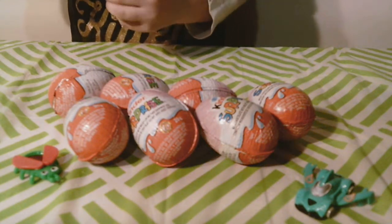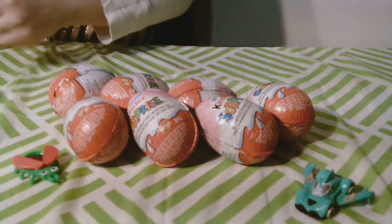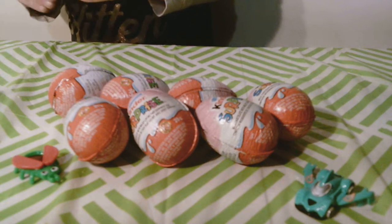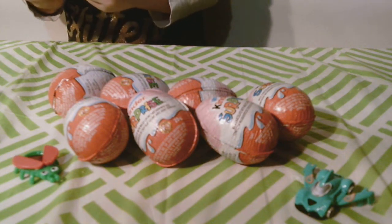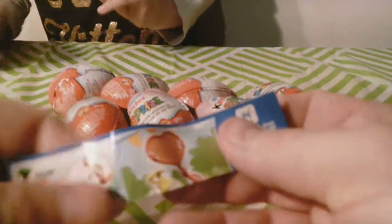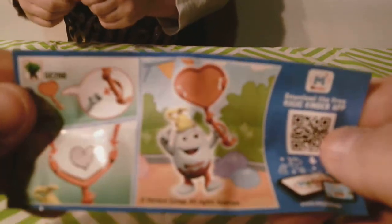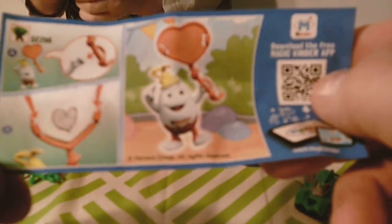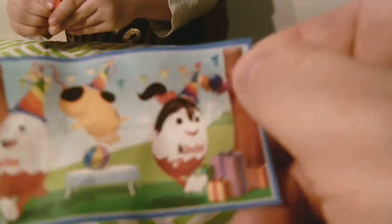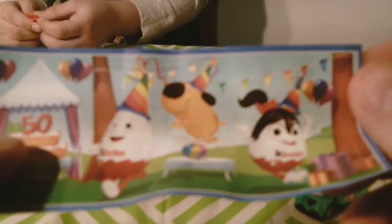Oh, what the candy egg? What'd you get? Did you open a big egg this time? Oh, that is cool. Isn't that like, I think that's the Kinder Egg guy. Yeah, but he has a fire paddle right there. Take a look at the instructions. Wait, there's something in it. Yeah, that's neat. Oh, you can write like little messages in his little heart. Oh my god. That is neat. I guess they're celebrating 50 years.